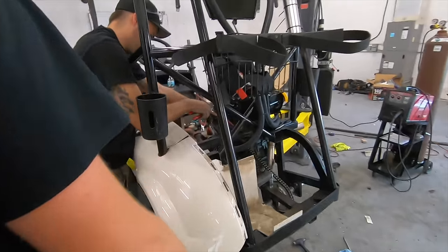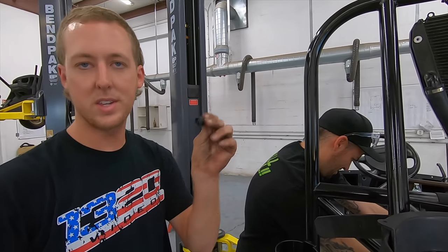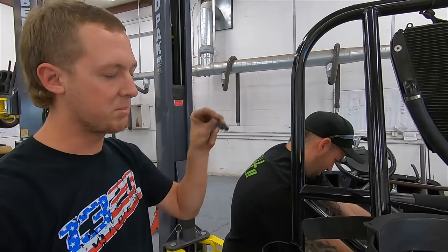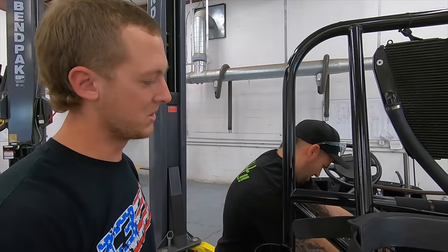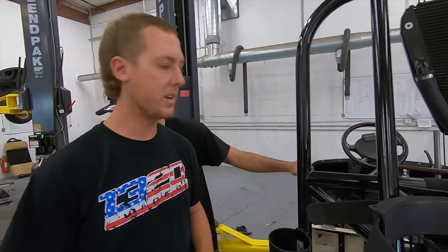There you go. Alright, we found the wire. We actually had the harness on the bike still, so we just started plugging it in places and then it went in one. So I think that's it. We're gonna tie it together and see if it finds your missing piece.